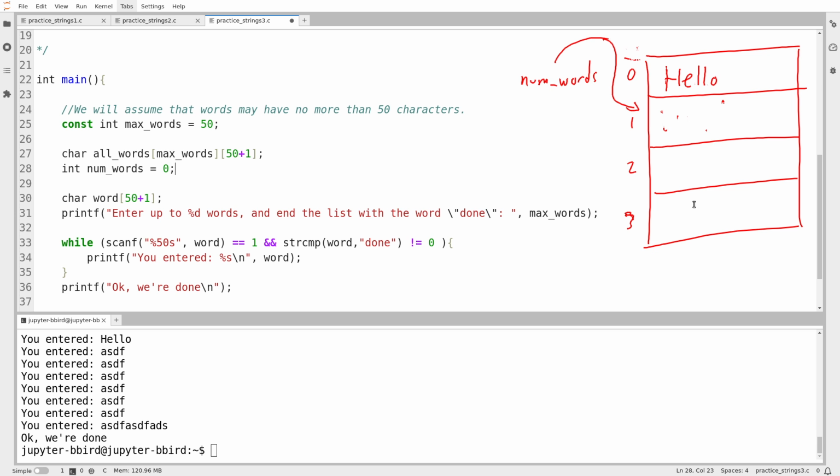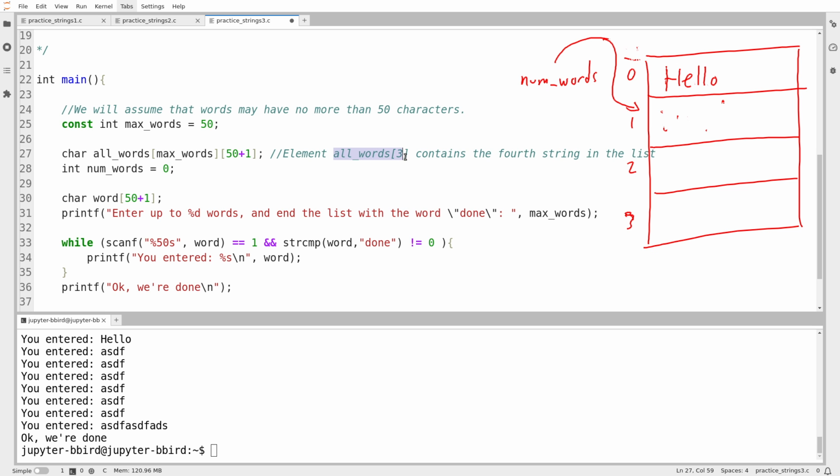So that's the logic I'm going to use. Okay, so now what I do is, once I get a word, if I'm reading words from the user, I can copy them into my big array. So the idea behind this string array is that element allWords[i] contains the ith string. That's a disgusting way of writing this. Let's do allWords[3] contains the 4th string in the list. Okay, so that's the idea.